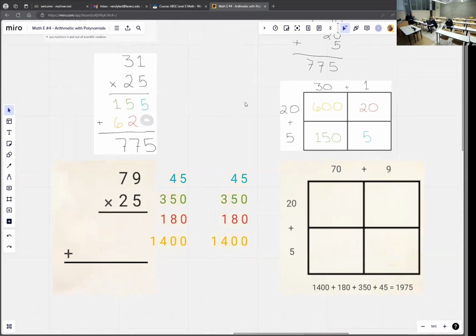Okay, so now on my screen, we have another version of that. We're doing 79 times 25. So especially if you are a Zoomie, now that you're after the midterm and used to being interactive, grab the ones on the left and put them where they go here, or grab the ones on the right and put them where they go there. And we'll see that we're understanding how it's two ways to do the same thing.